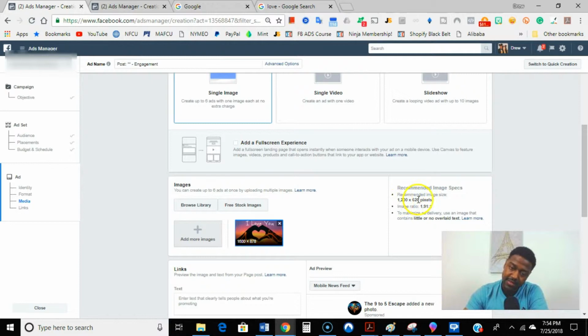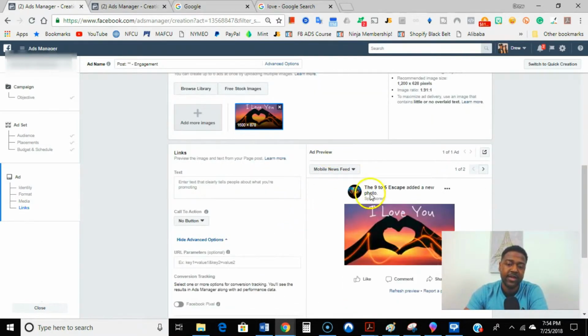And keep in mind, this dimension right here matters a lot. If the dimensions aren't right, Facebook will give you all these errors, and it's just a headache to try to figure out what it was. It took me a long time to figure out, and I failed to read this little section over here, which matters. So when you search for your images or get them created, make sure you give your designer these dimensions to work off of, and it'll be seamless, okay? And you'll be fine. And Facebook doesn't like a lot of words with their ads too, and this one works perfect. It just has I love you, literally.